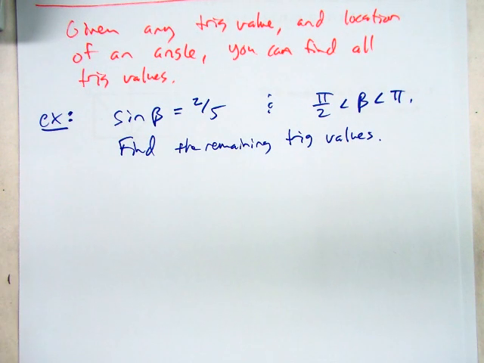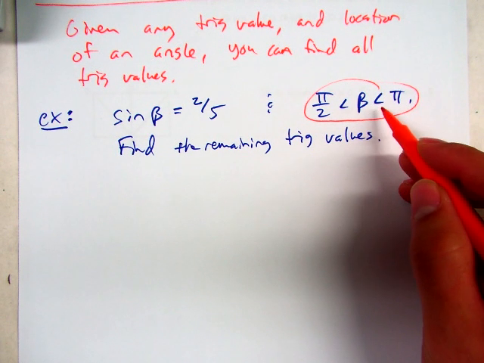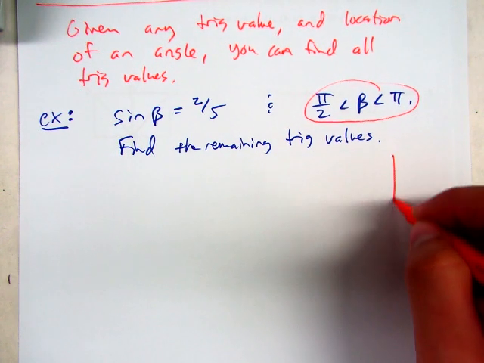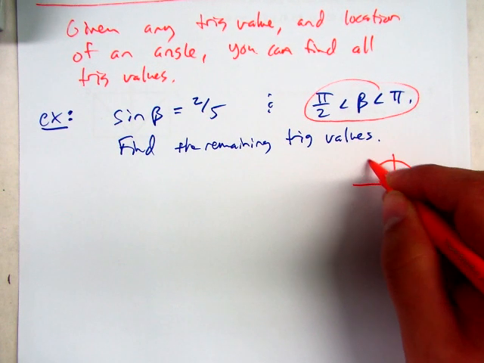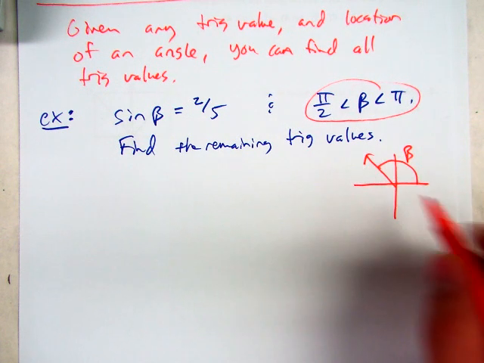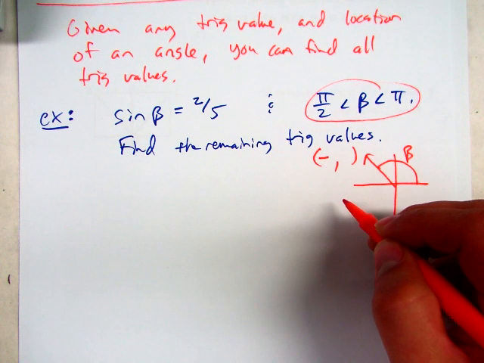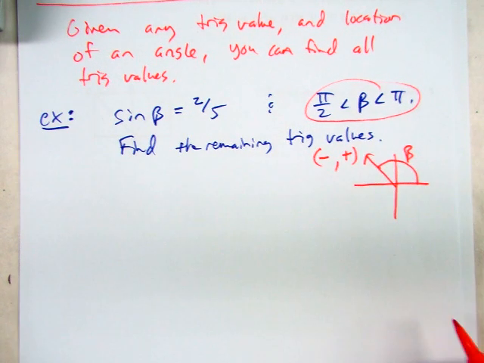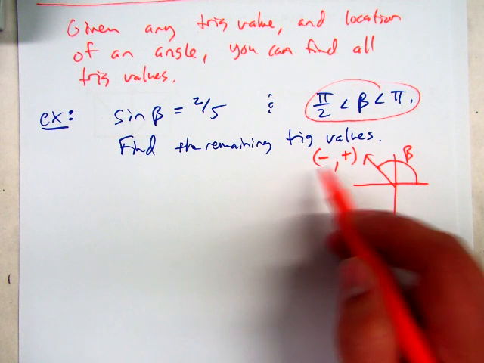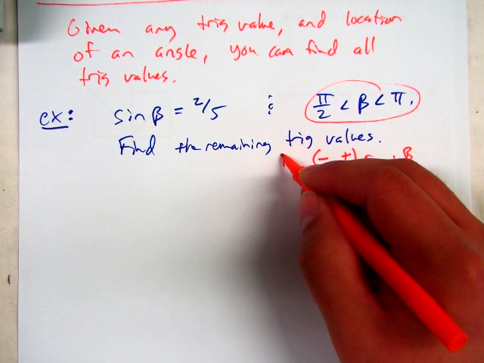So, pretty easy to do. I always like to first figure out what angle, or at least where the angle is, because that's going to determine positives and negatives, right? Second quadrant. That's beta. Because it's between pi over 2 and pi, it has to be in the second quadrant. In the second quadrant, x is negative and y is positive, which means that the cosine is negative, sine is positive, right? And so on and so forth. So as long as you have this picture here, everything else will be easy. That's step one, for me anyway. I like to figure out where the angle is.